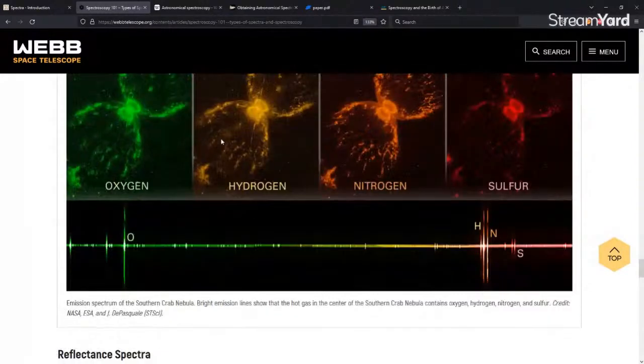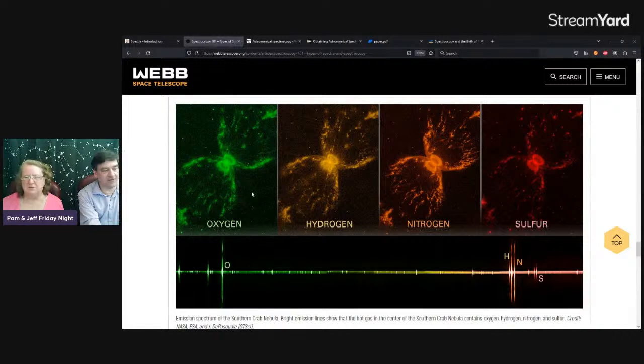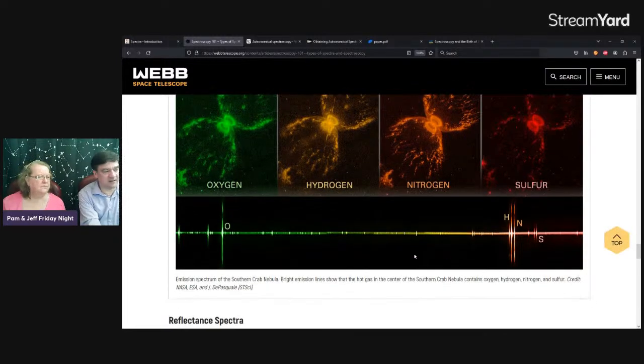And this is when you're looking at something, they set filters to look at specific wavelengths. A lot of filters come into play with science. They have filters that look for oxygen, hydrogen, nitrogen, and sulfur. And they do look a little bit different, so you can see. This is the Crab Nebula. Essentially they take things that hit that filter and assign them a color.